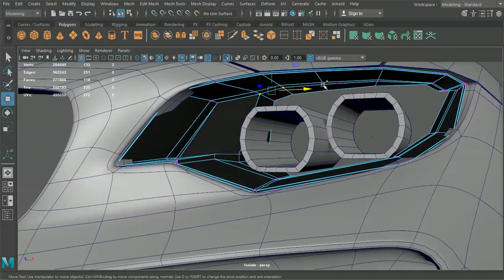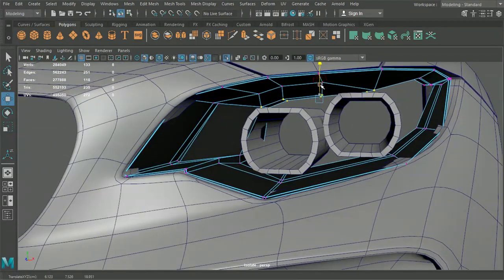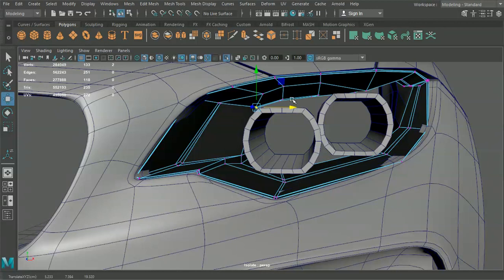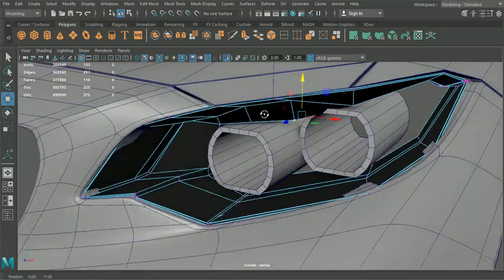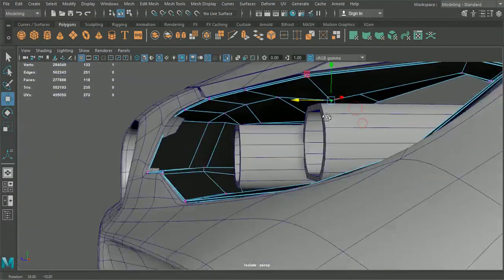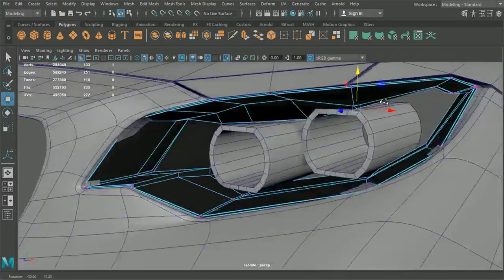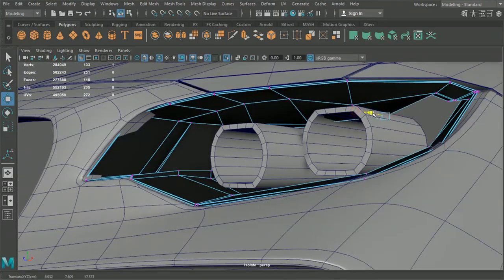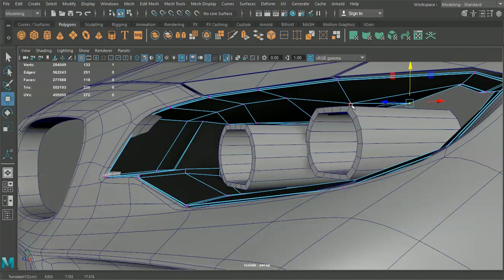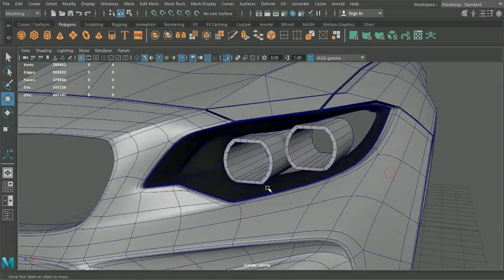looks like what's actually happening inside here is maybe I'm gonna bring all of these down. But we do want to block off a lot of the information from behind. So we'll just bring those points down there. I'll smooth that off just to make sure we haven't affected too much.